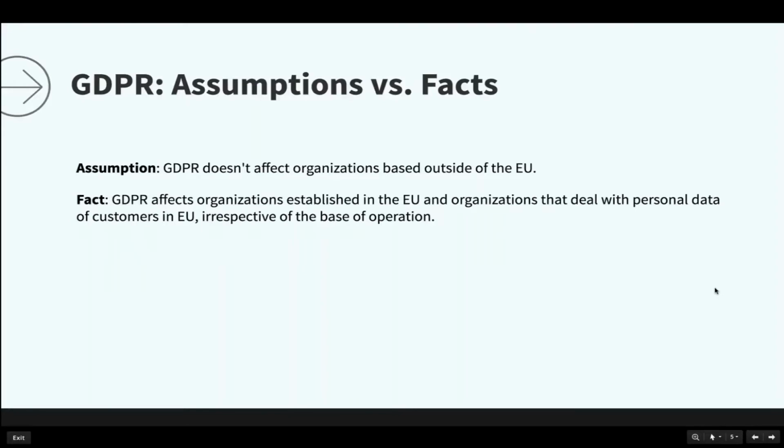We'll be looking in detail at how the assumptions in GDPR work for you. One assumption is that GDPR does not affect organizations based outside of the EU, but that is not the case. GDPR is applicable to all organizations that are established in the EU or organizations that work with personal data of EU customers.